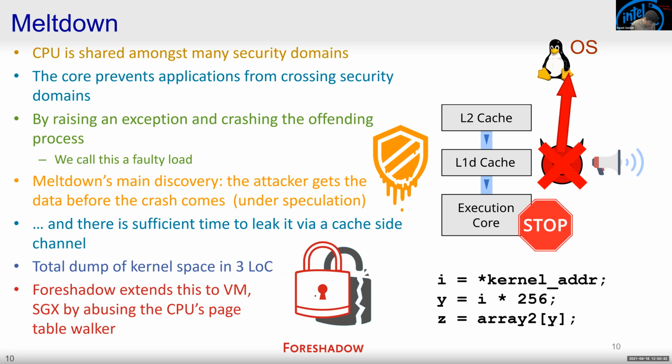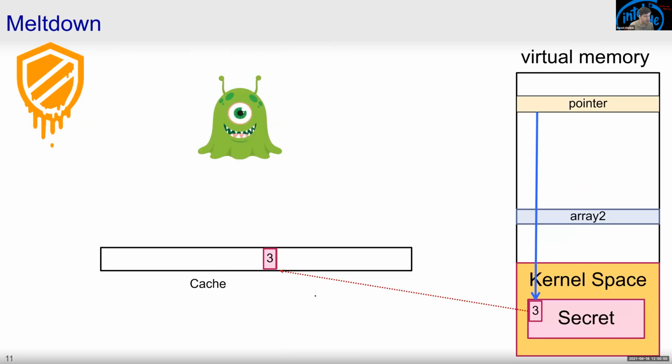So that's Meltdown. And as I said, Meltdown is really in 3 lines of code. So let me show you how it's done so that you won't be angry at me and believe what I told. So let's say I have a pointer, and this pointer points to some kernel space, and there is some secret in this kernel space. And for the sake of this example, secret equals 3. And I have my nasty code that does Meltdown. So let's see how this code runs.